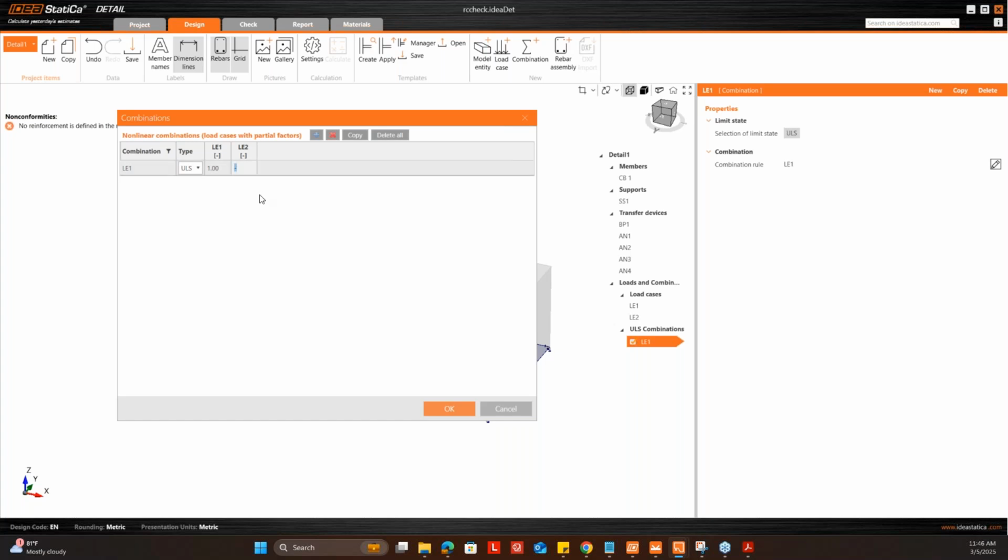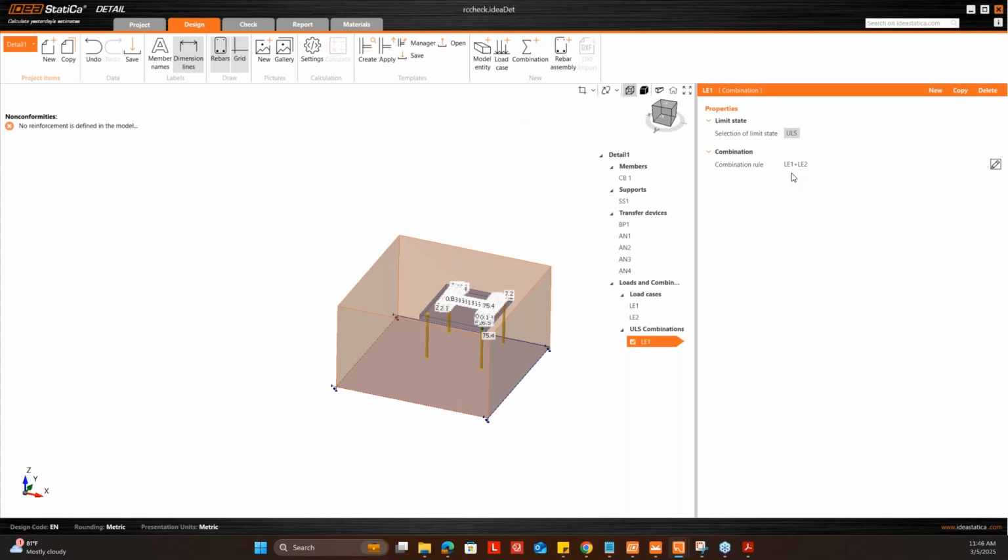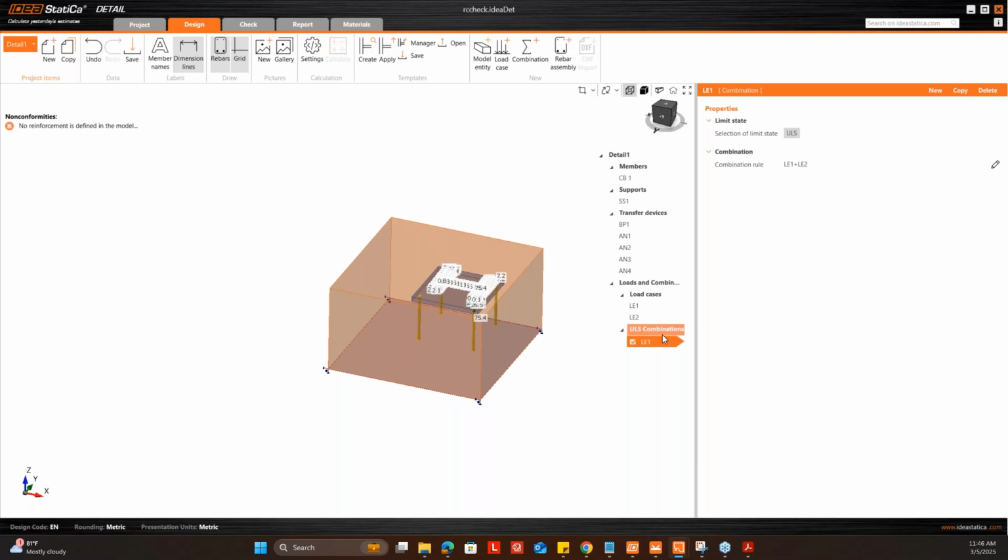In this case, I want to consider both LE1 and LE2 load cases, so I will change the combinations accordingly: LE1 plus LE2. And before proceeding, make sure, as a note, that only the ULS combinations are analyzed in the 3D detail and not the individual load cases. So make sure you define your combinations properly.